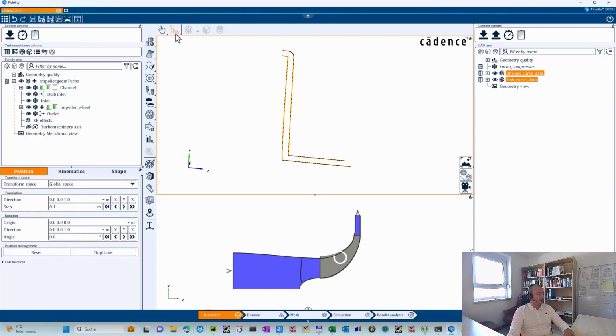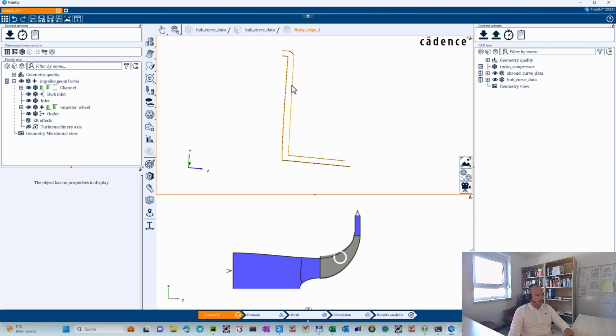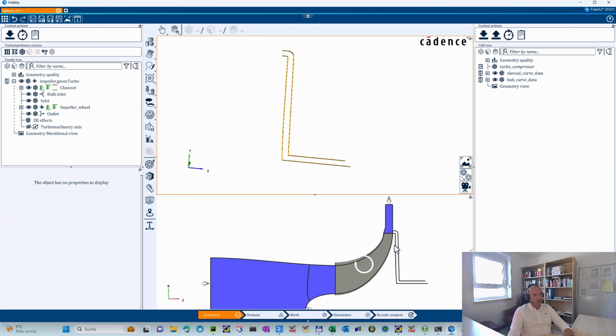Because I have not chosen the correct selection mode up here. I will circle back to that later. Right now I will just go to Surface and Curves, redo what I just did, and now my curves are here in the Meridional view. So this was option 1.